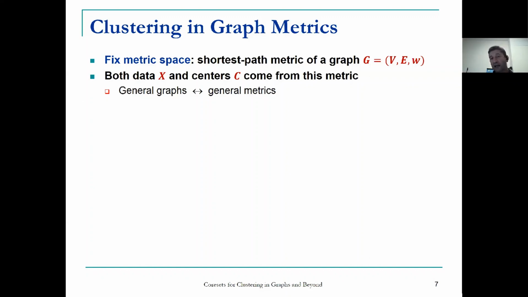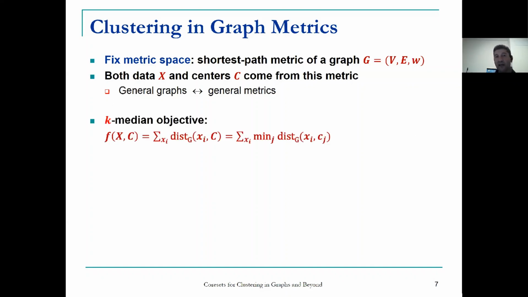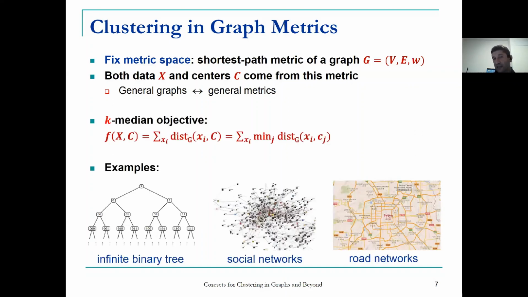If you talk about general graphs, then basically it's a general metric space. We still have the same K-median objective, but the motivation for this could come from different types of graphs. Some graphs could be, say, an infinite binary tree, and that's one fixed graph where, given the names of two vertices, you can evaluate the distance between them. Or some graphs that you build from data, like a social network or road network, and these may have some extra features that are typical to, say, road networks. You might want to use these features to say that it is not a worst case or general graph.